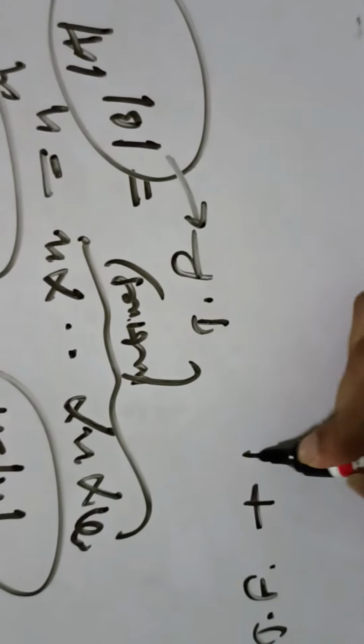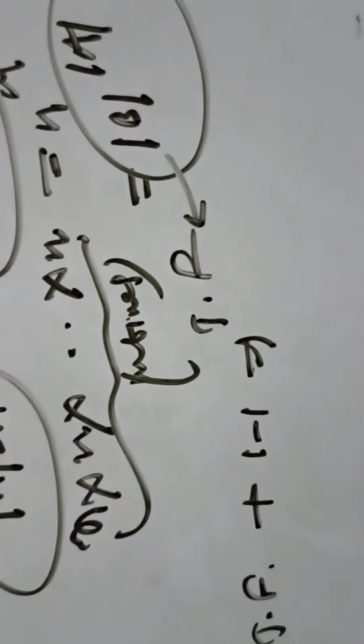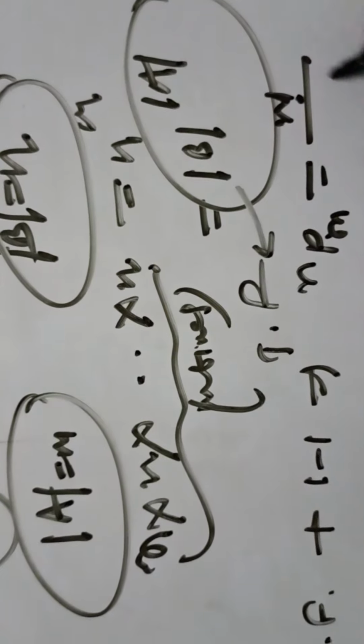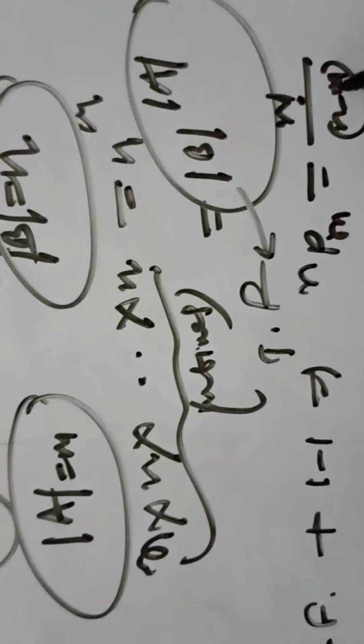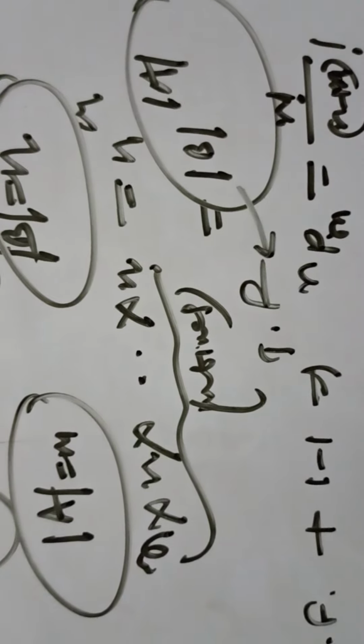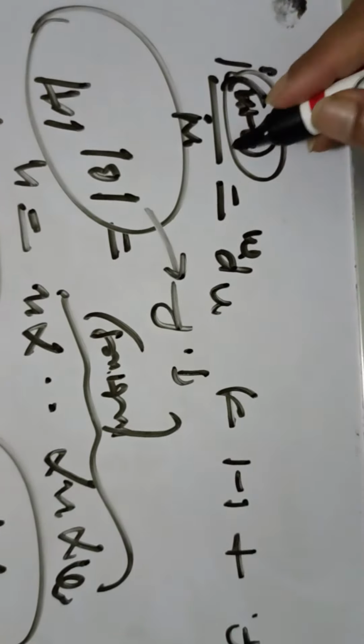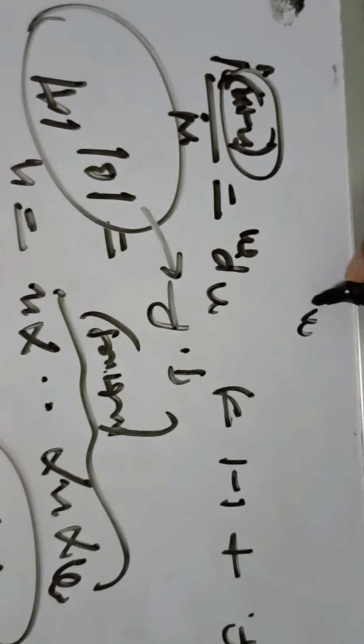How many total one-one functions from these two sets containing m elements and n elements? This will be the formula nPm, which is n factorial by n minus m factorial. In this factorial part, n minus m, obviously n minus m will be greater than or equal to 0, because negative factorial is never defined. So n is always greater than or equal to m. So cardinality of B is greater than or equal to cardinality of A in case of one-one function.